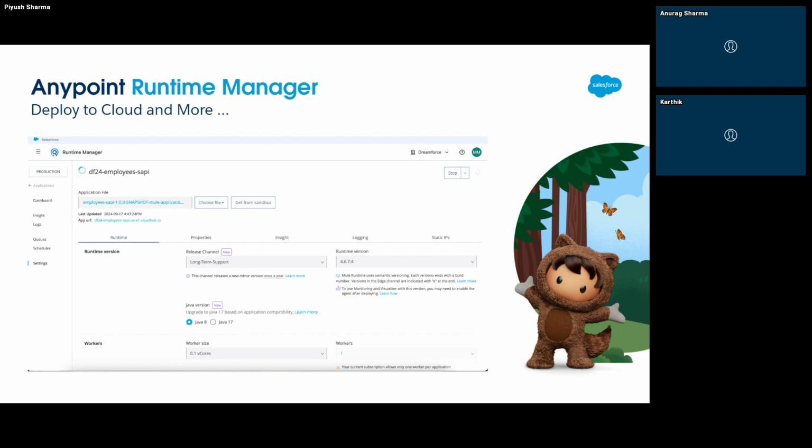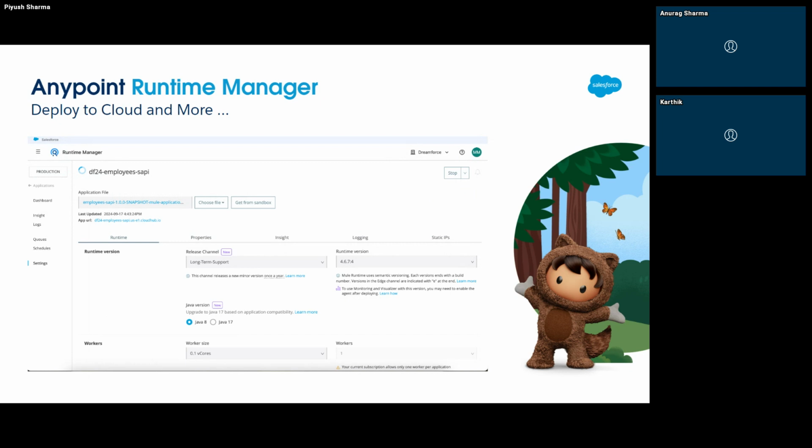When you use Anypoint Studio for the coding, for the implementation of your API, you are doing some data transformation or whatever, or you are connecting to Salesforce, NetSuite, Jira. All those integrations you have to do using Anypoint Studio, and after doing that, you export it as a jar file. That jar file you need to upload over here. If you see the application file, there you need to upload. Just choose a file and upload it.